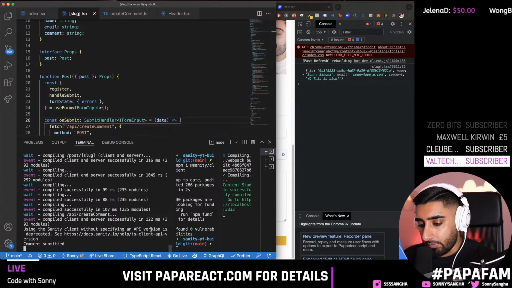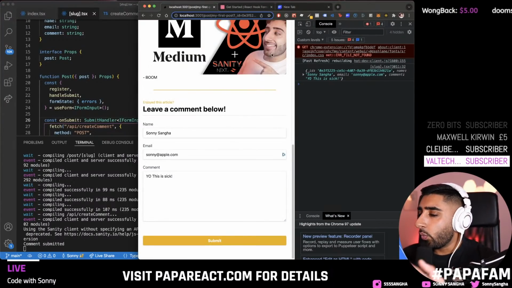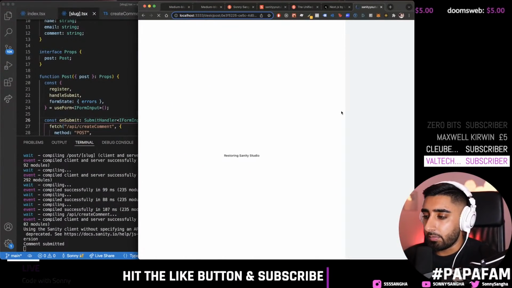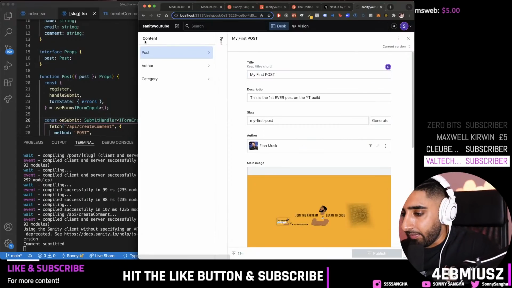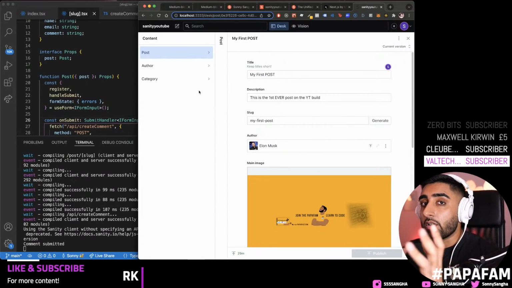Using Sanity without specifying an API. Okay, so we didn't specify an API version. It's fine. We can do that here. But comment submitted. Okay, so where is my data then? If I go to my document over here, my Sanity Studio, I can't seem to find my comment. This is because we need to update our schema so that it knows to look for that, right?